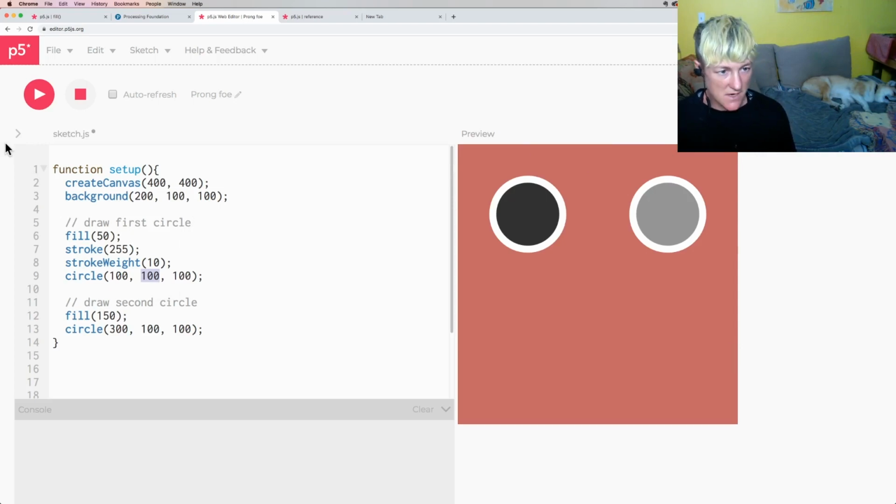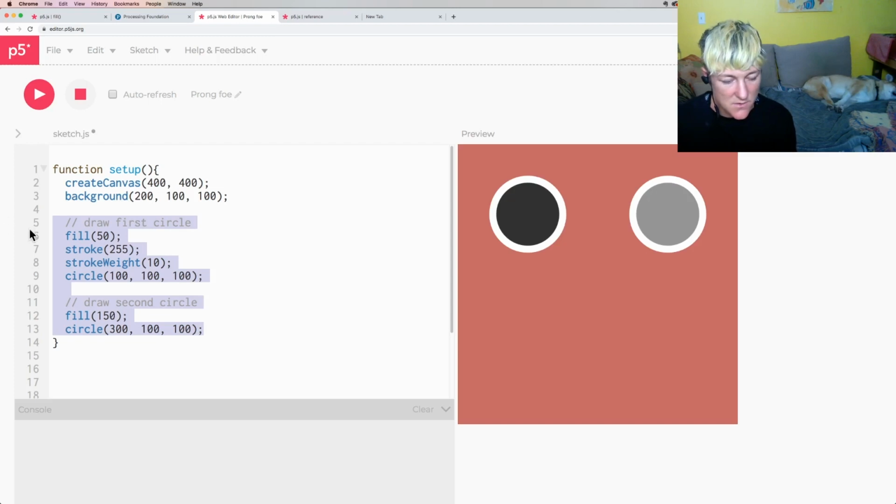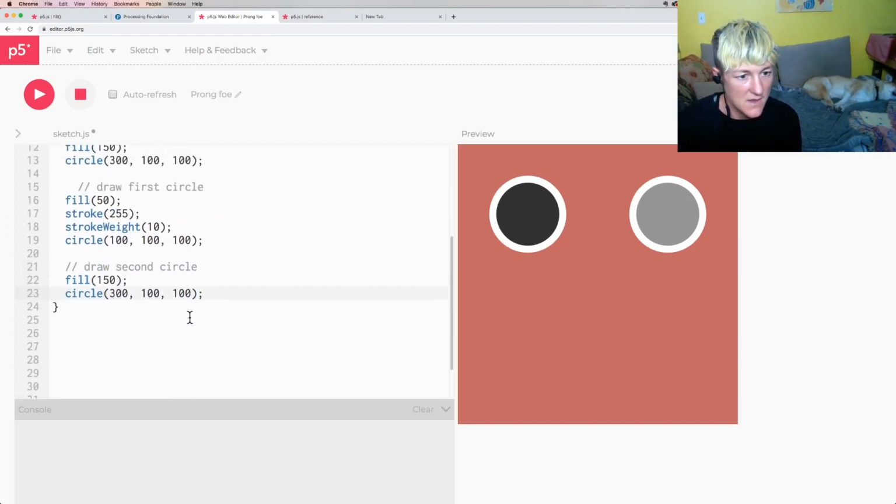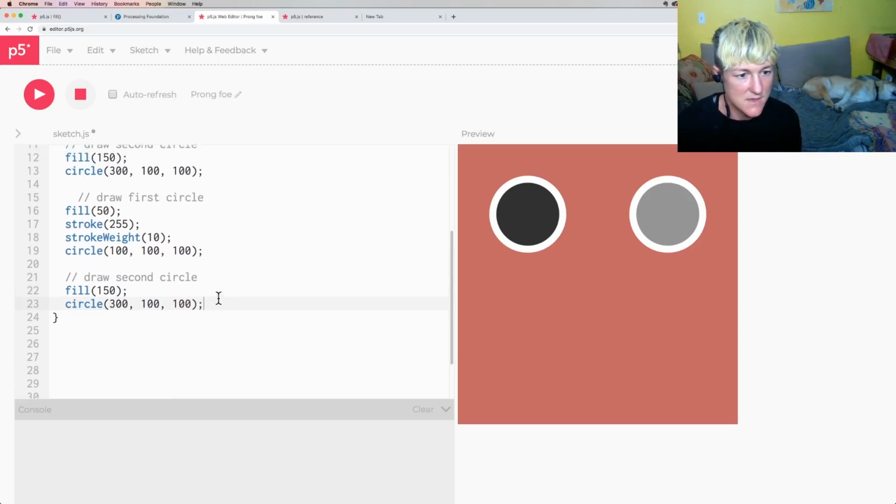So there are these built-in variables in P5, which are width and height, and they represent the width and the height of this canvas. So the circle we're drawing at 100, 100, 100, and the canvas width is 400. So this is effectively 1/4 of the canvas width. But you know what, to do this, I'm going to duplicate this code, put it down here, and let's scoot these two down.